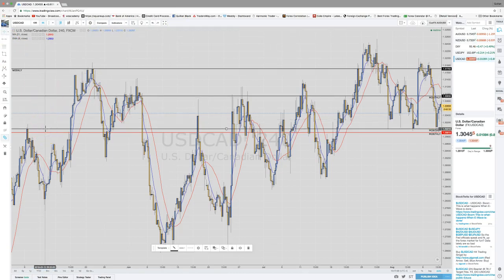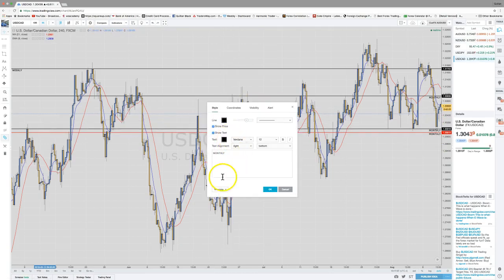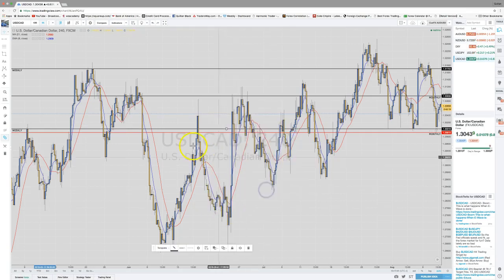This helps out a lot when you're setting up your key levels all at once. So it defaulted, of course, to the monthly over here, but we're going to double click on it. And instead of having to fix all this stuff, we just go to template, we click on weekly, and bam, now it's over here on this side on the weekly. So that's just a quick shortcut you can use over time. If you label your lines a specific way, you can save a template, and it makes it a lot faster in order to do that.